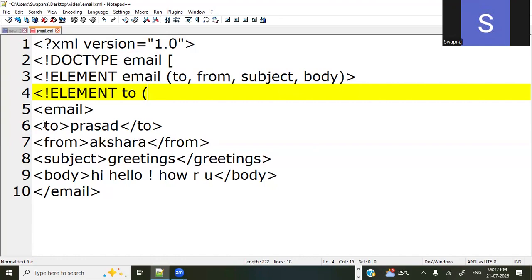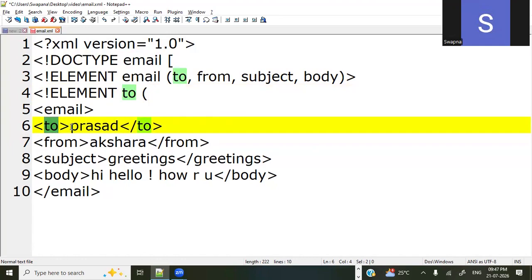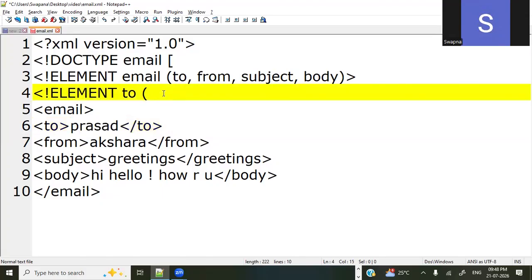Suppose if you take to, it is having text, characters, so this is a type of string. Suppose instead of that you have a date of birth, then that will be date. Suppose you have a price, then that will be a number. So according to that, you need to mention the data type of it.